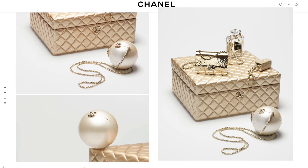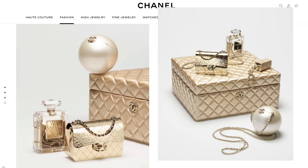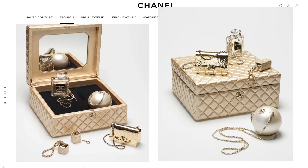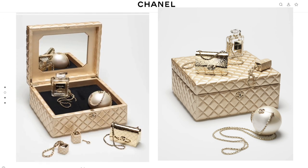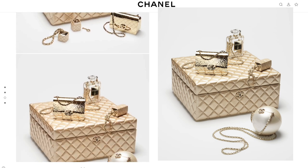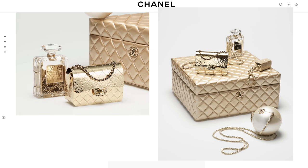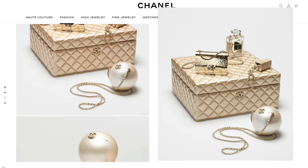My goodness, this season's new evening bags are so stinking cute, and this set of mini deers is truly a collectible piece. It comes in the lambskin box with mirror. I see why it's three-piece here, because the lipstick-looking case has a key which is used to open the box. The three evening clutches are the transparent perfume bag, the pearl bag, and this plexi gold bag. I'm so amazed because it's just so beautiful and cute at the same time. By the way, the price is upon request, so that you know. What do you think of this set? Leave me a comment down below to let me know.